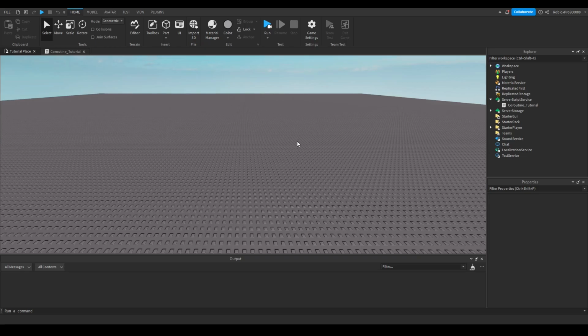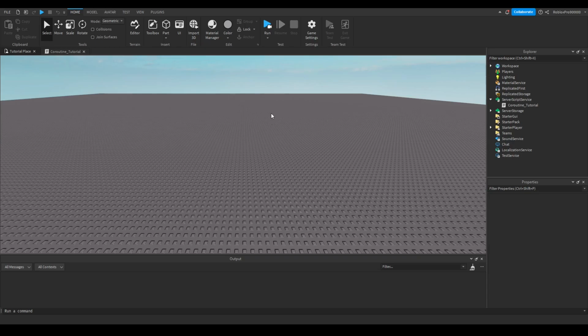Before we get into actually coding coroutines, I'd like to talk about why coroutines are useful in Roblox Studio to begin with. Typically, when you have a script created in ServerScriptService, like I have here, that runs in one thing which we call a thread on your computer. And that thread is only going to run in the confines of that script. When we use coroutines, we're in a sense creating a new thread. What that means is that we will be able to run multiple scripts simultaneously inside of that script. To explain that in better terms, we could basically just have one server script running multiple segments of code at the same time, consecutively.